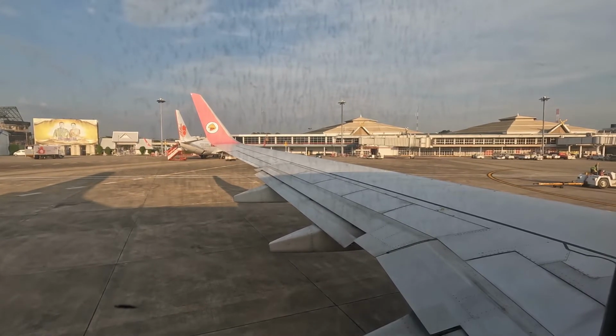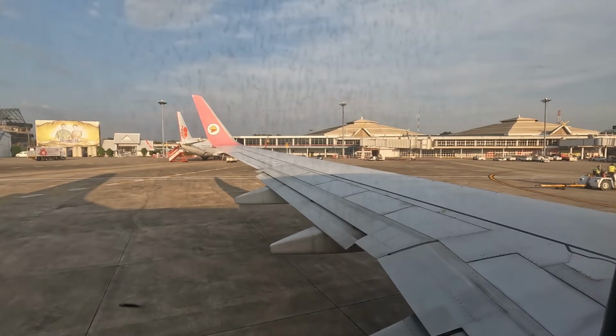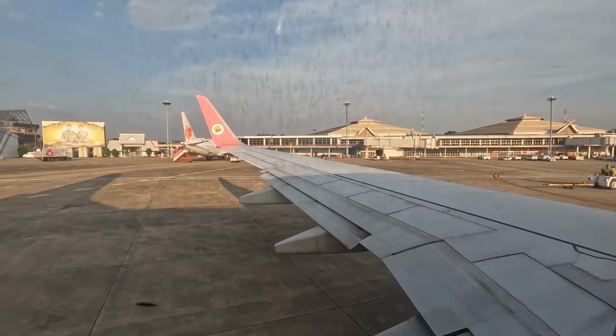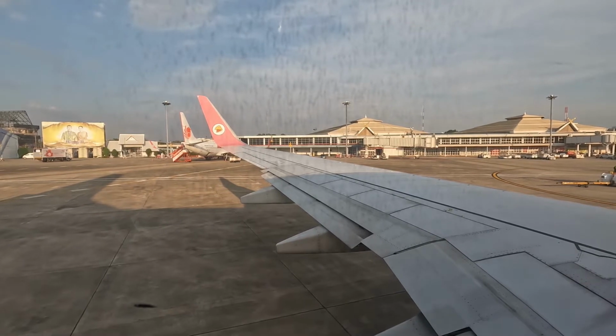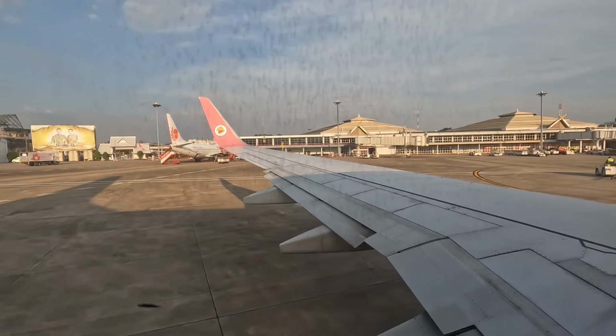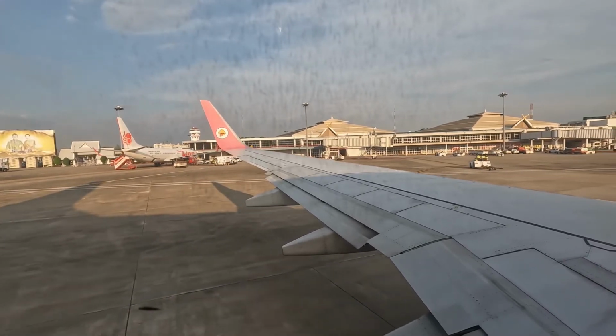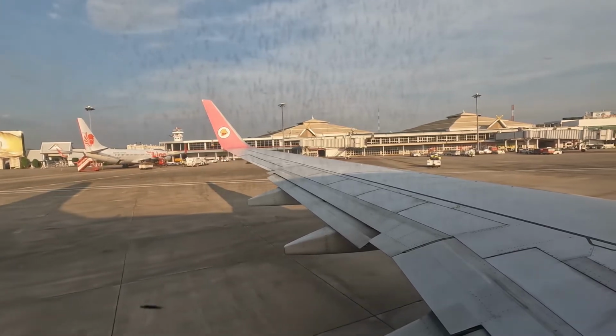Please stow your belongings in the overhead bin or under the seat in front of you. Fasten seatbelt. Put the seat back upright with the armrest down. Stow the tray table, open the window shades, and refrain from using the lavatory. Please be reminded that smoking is prohibited on this aircraft.